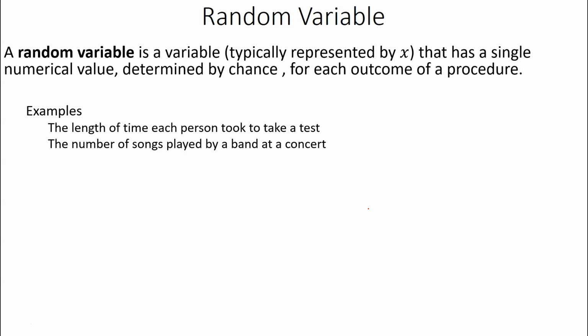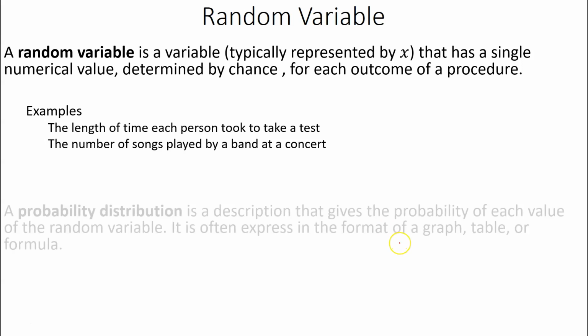The number of songs played by a band at a concert, that's going to be something that varies, and it might not be determined by chance by the band on the spot. They will, of course, have already discussed that. But if you were sampling, say, 300 different band concerts, they're going to have different numbers of songs that they performed. You'd randomly choose certain bands, and which bands you choose would be the part that's determined by chance.